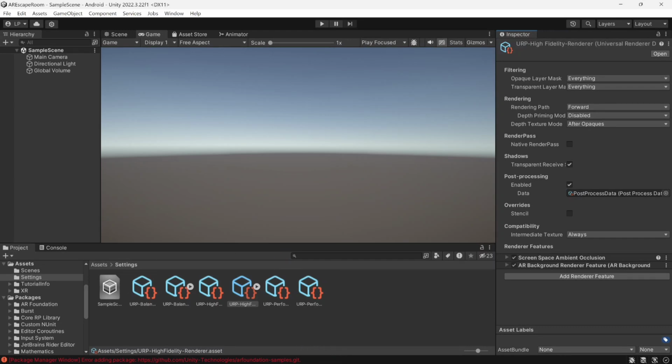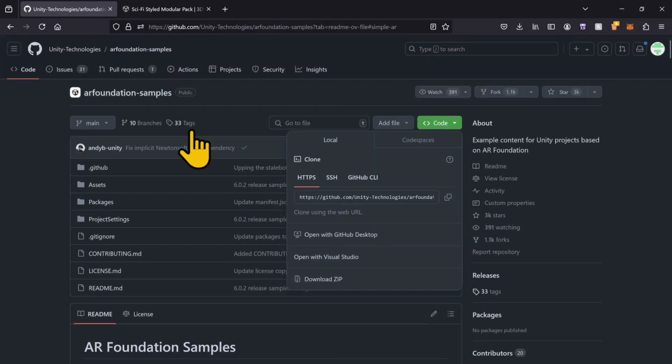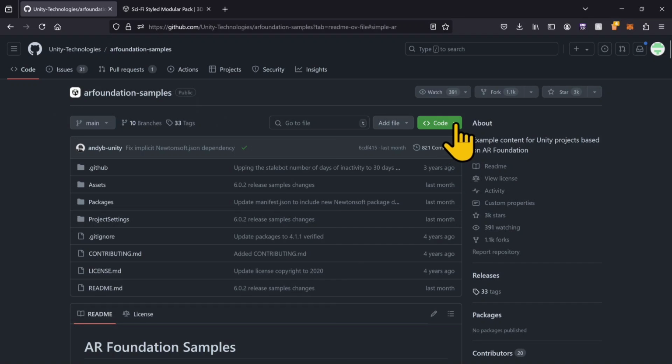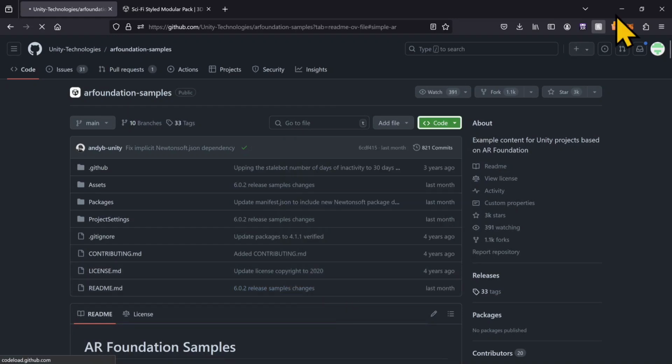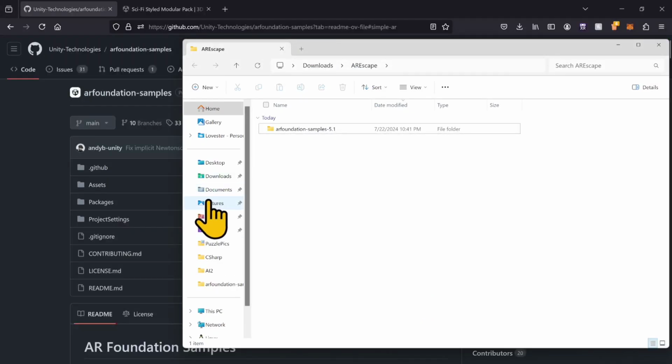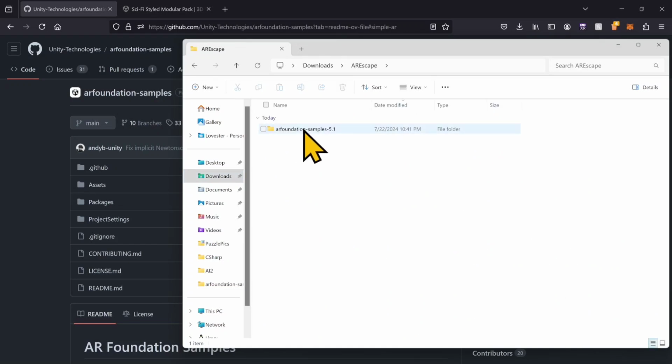But if you do it this other way, so if you go back to this GitHub, and this is the way I did it and the way I usually do it so I can have everything, you can go to this GitHub page and just click down this code and you just say download zip, and it's just going to download this package for you and put it on your PC. So you just hit download zip. But you can see that's in my downloads. And then I have that project here.